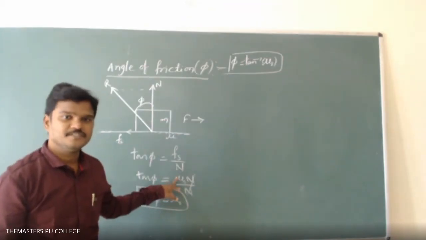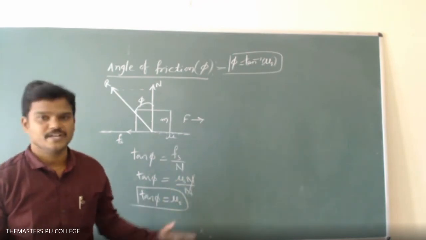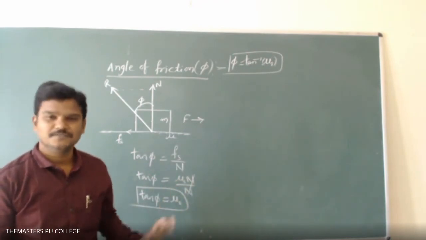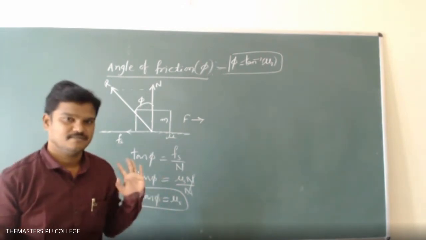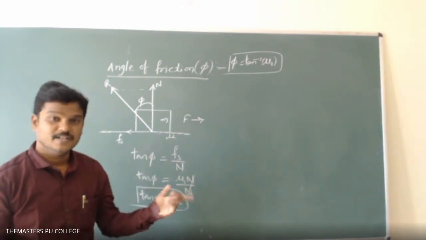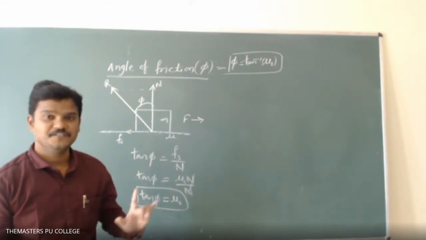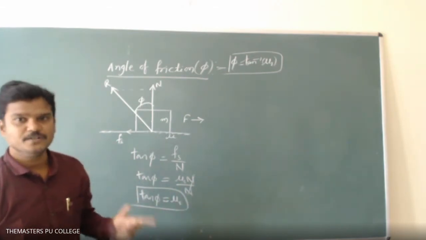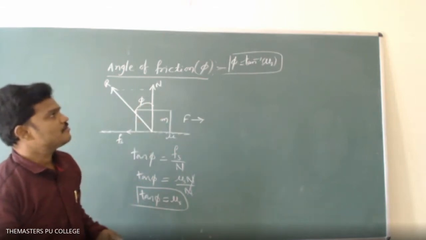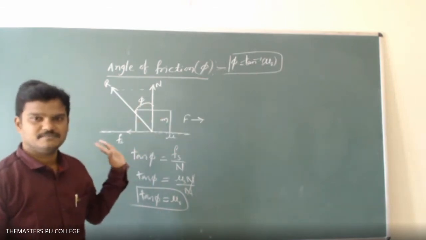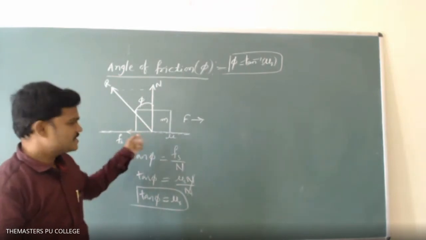Sir, how is Fs equal to mu S into N? Is that a formula? Yesterday you attended the class. Fs is equal to mu S N. Fk is equal to mu K N. Fr is equal to mu R N. Otherwise, F is equal to mu N. That's it. If it is static, you write S. If it is kinetic, you write K. If it is rolling, you write R. So tan inverse of mu with suffix S. Otherwise, you write mu. That S gives the meaning, because static.